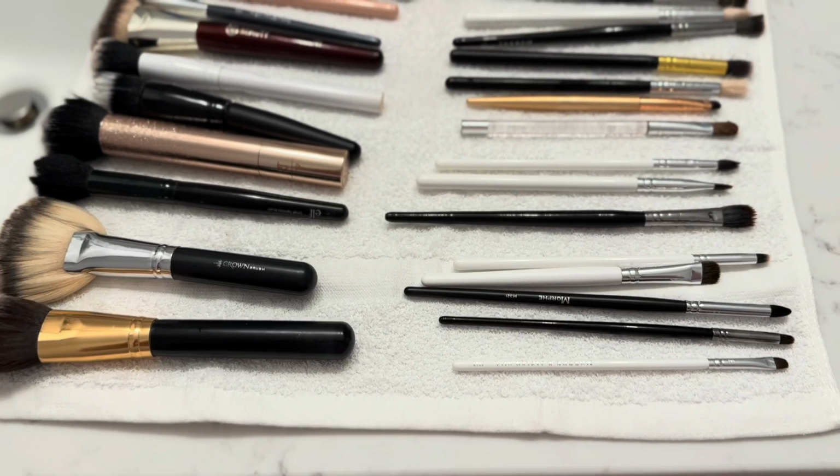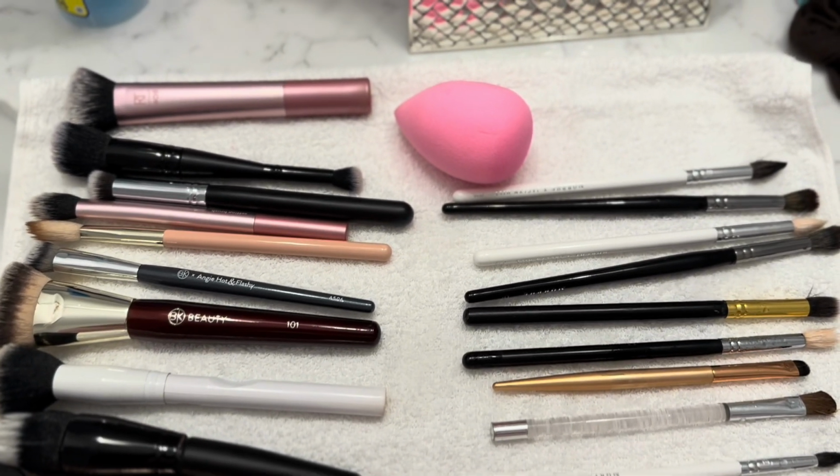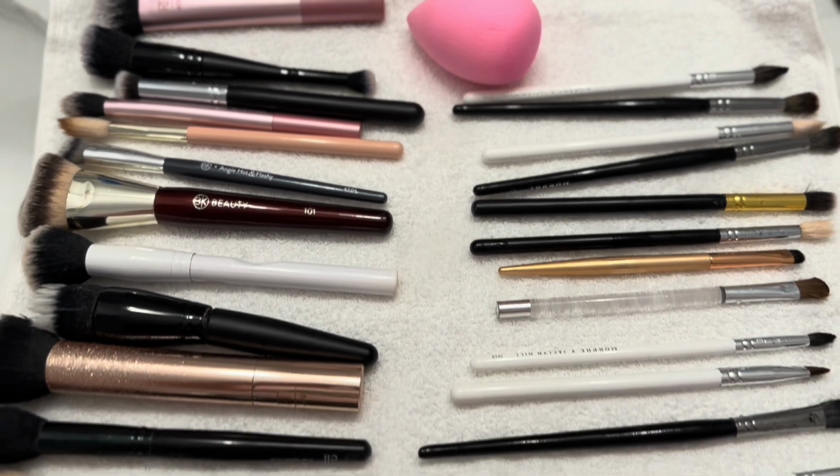And I always like to do this at night. This way I wake up and my brushes are nice and clean and dry, no better feeling.